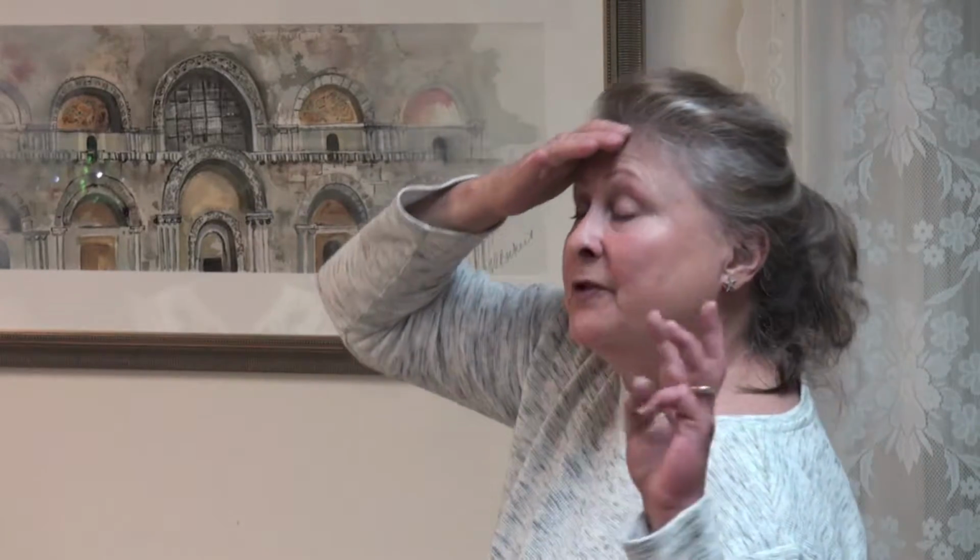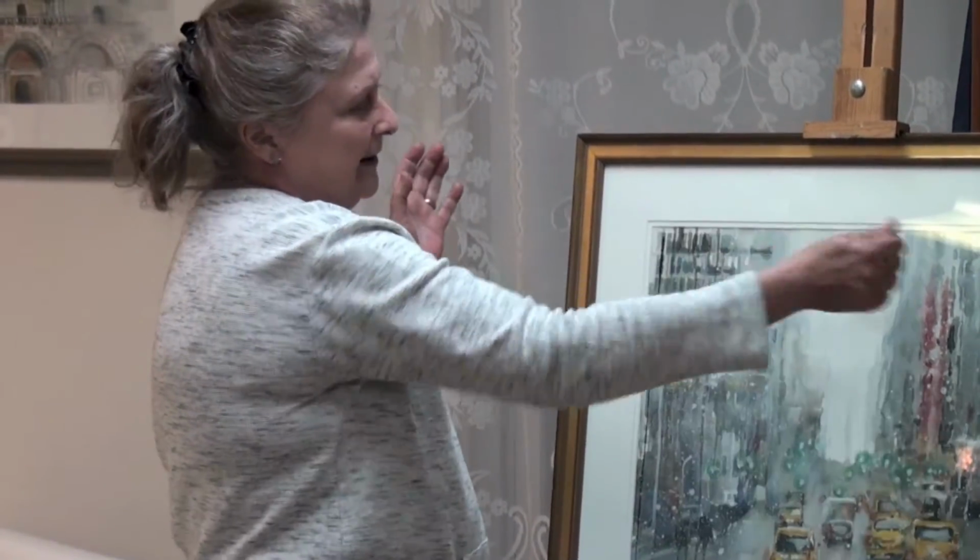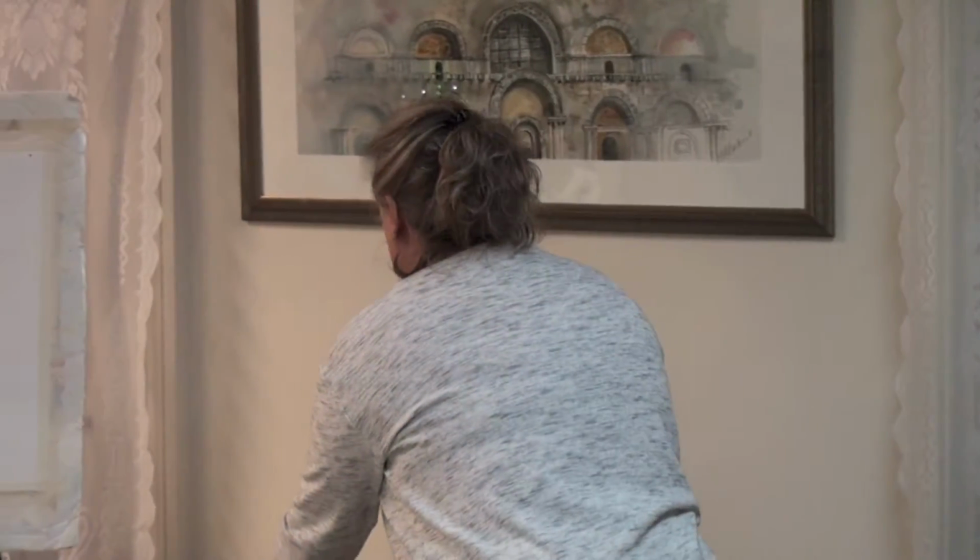In fact, I've done three pictures of this. I've sold two of them. It's a nice, simple scene: a boat. I took it from a picture on one of the lakes in Wisconsin, and it was the morning fog. So here you have spent time painting a picture, and then to get this effect, I watered down the gouache, but you quickly have to paint over it. It's like, oh my gosh, how could you do this? It's like ruining the picture. But you can, and you take your paintbrush. It's a very fast medium that you have to work with.